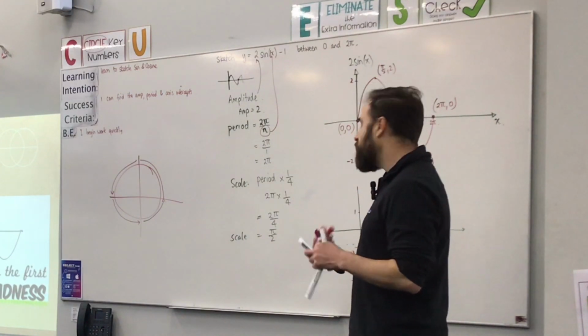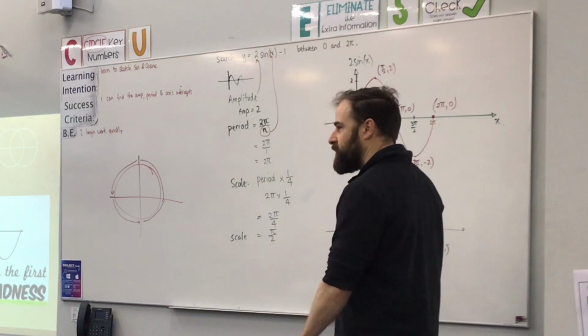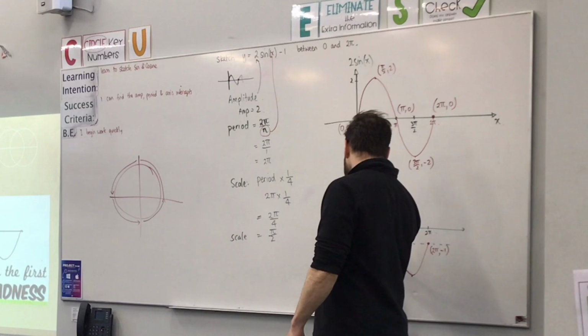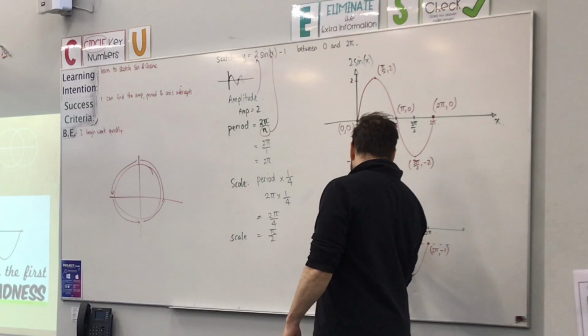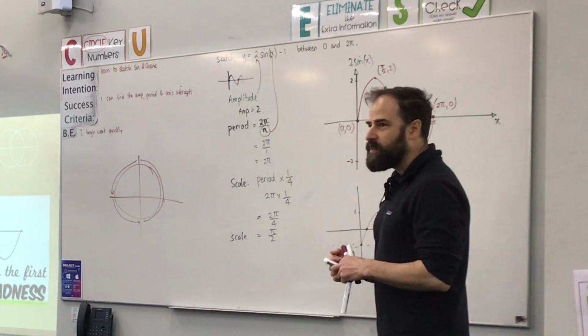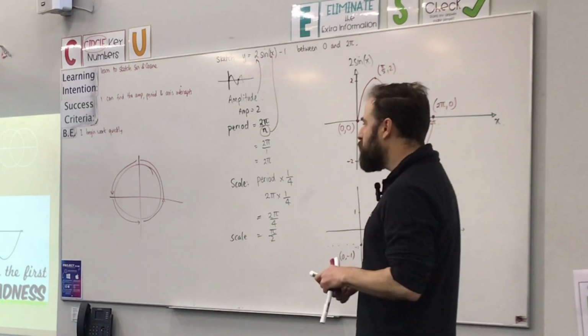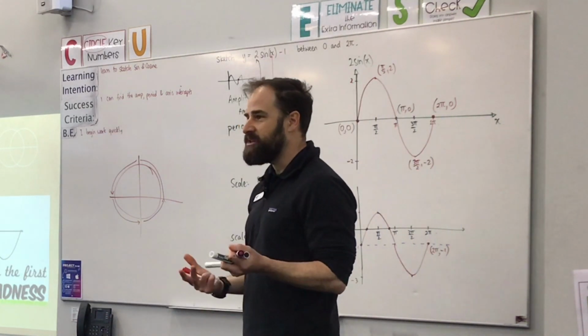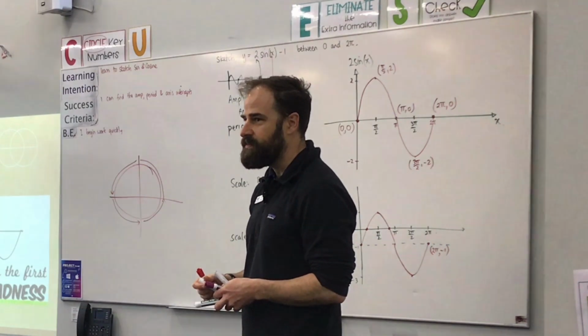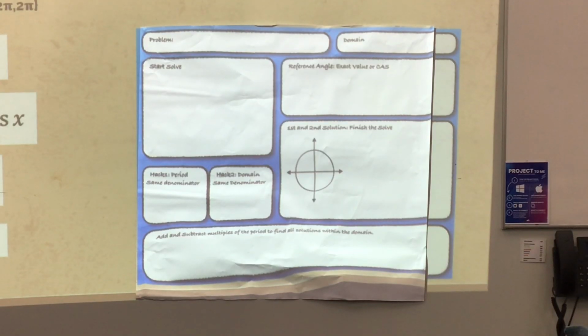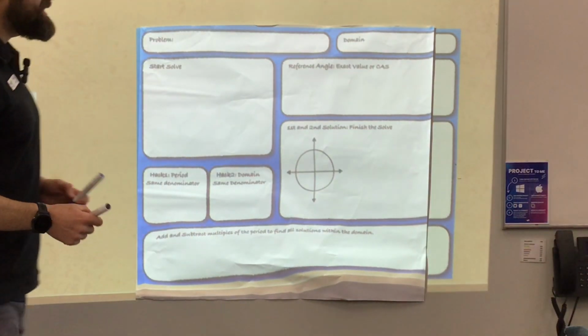If we're labeling all important features, what else do we need to find? The axis intercepts. So what we're going to move to now is how do we actually find those axis intercepts? Okay, so this is the second part of the example. This is the part where we find the x and y axis intercepts.